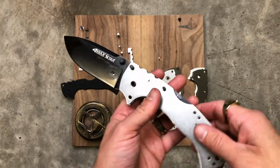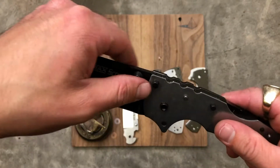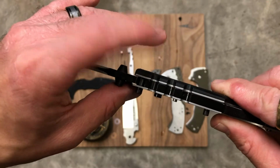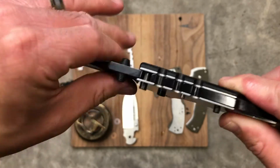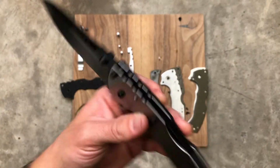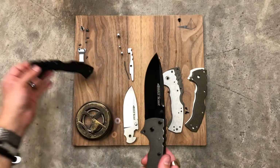All right, y'all. So simple solution, really. The stop pin was not fully inserted into this scale right here. So just a little bit of pressure got it back into place. I did have to take the black scale off here, but we're good to go now. So let's go ahead and pop that black scale back on.